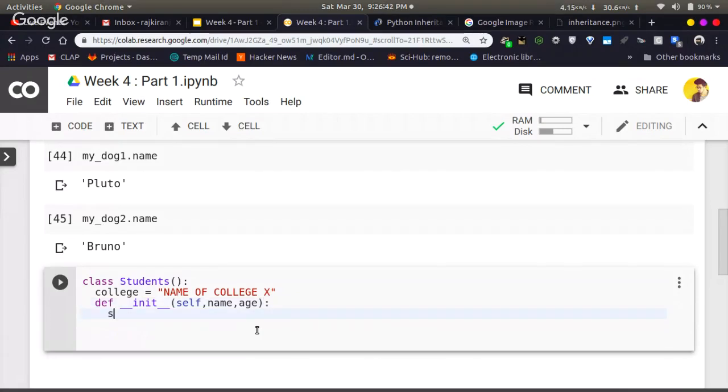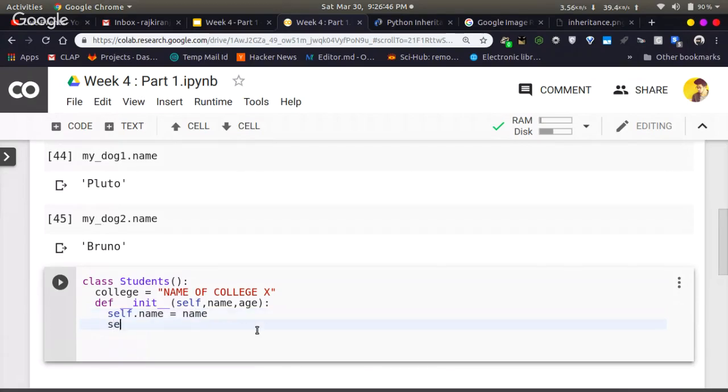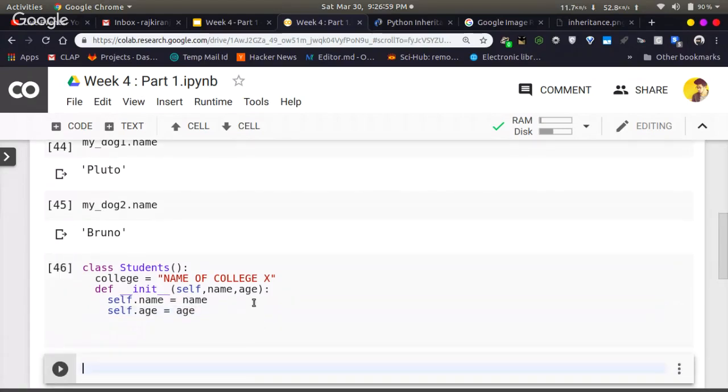Now I'm using self dot name, passing his name as name. Self dot age, I'm passing age.